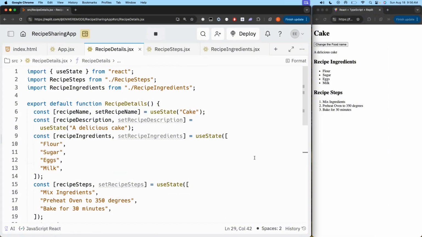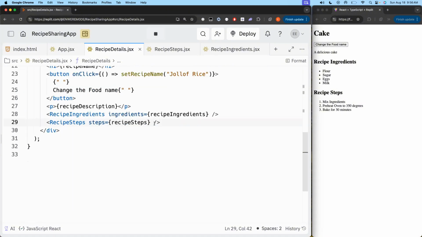Okay, so let's talk about how we are going to do this. Well, this is going to be a combination of event handlers and conditional rendering of components. This was taught in our JSX syntax video. So, how are we going to do this using event handlers and conditional rendering? Well, the first step is that we're going to need to create our buttons for hiding or showing recipe ingredients. So let's create the button over here.